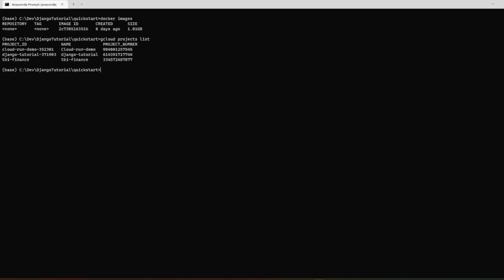So now let's tag our Docker image. The command is docker tag, the image ID, and then the name of the server, which is us-central1-docker.pkg.dev, followed by the project ID, which is django-tutorial-371903, and then the repository name, which is django-tutorial, and then the image name, which we just call quickstart, and then the tag.